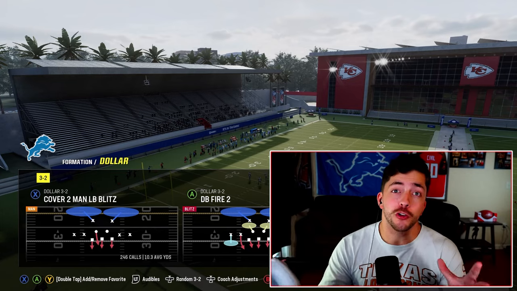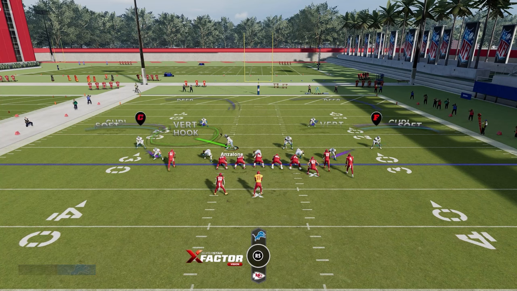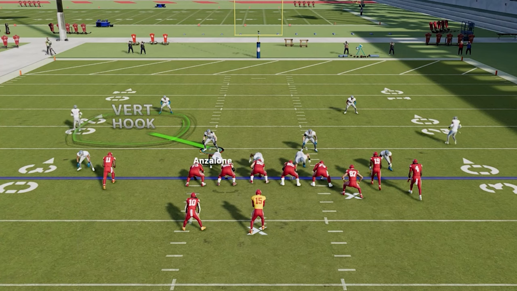Then call any cover 2 play out of the formation you're choosing, and simply take one defender on each side of the field and put them into a curl flat like we have shown right here, and your defense should look just like this. Advanced players can individually back off each of their outside corners like this, and just like that, you're ready to give your opponent some good D.